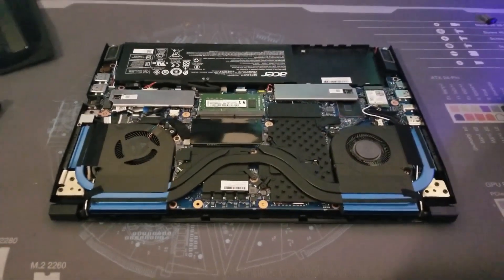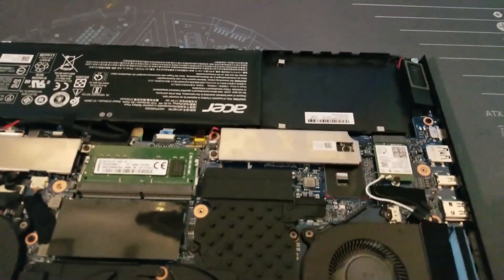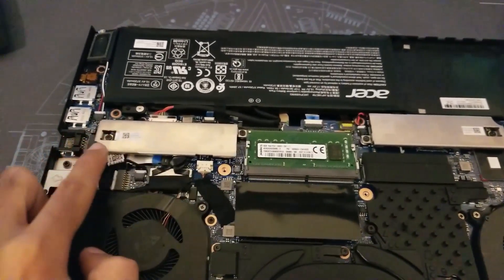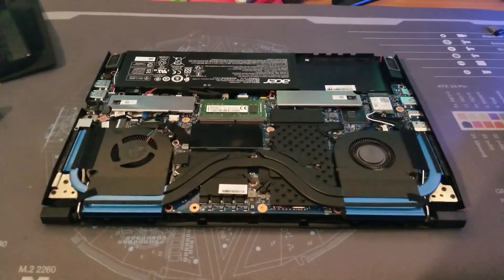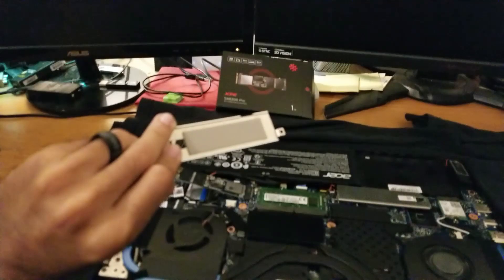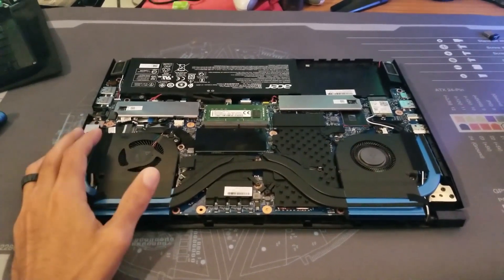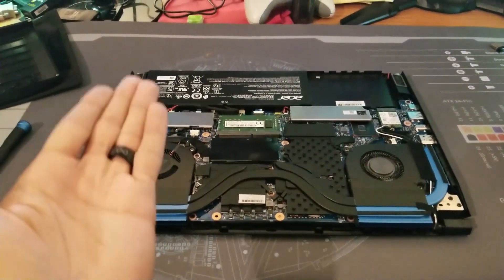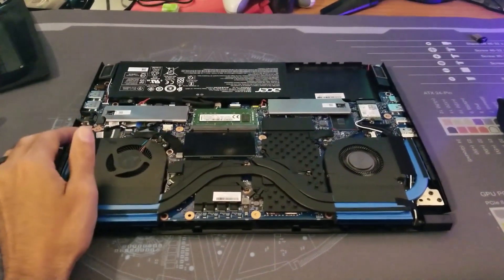To get to the M.2 drives, there are just two screws — one here, one here — same on the opposite side. Now, most NVMe drives come with their own thermal pads or heat sink, but these aluminum plates on the laptop already have thermal pads on them. There's no sense in using the stock one from the drive and having a layered thermal pad, metal, thermal pad, metal situation. So just don't use the stock heat sink from the drive — use the one that comes with the chassis.